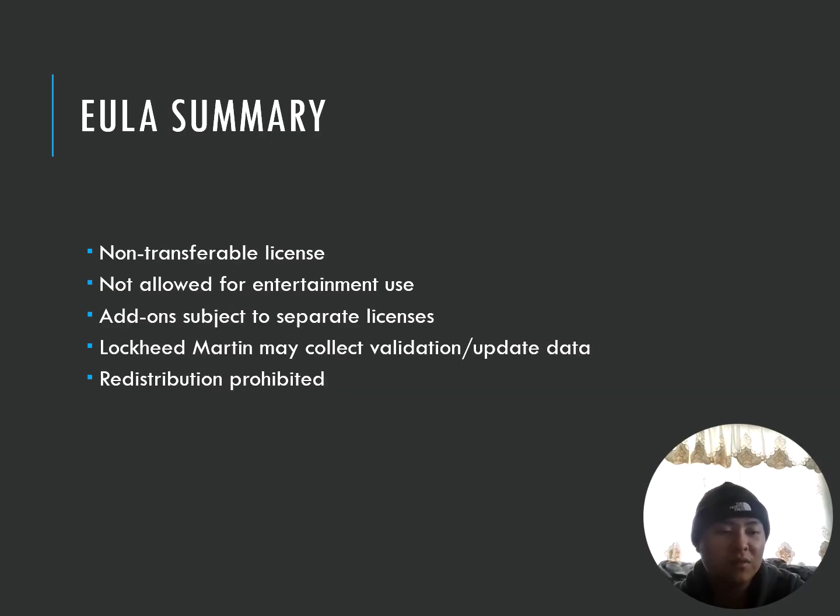The EULA summary. Prepared's personal license grants users a non-transferable right to use the software for education, personal learning, and self-improvement, but not for entertainment, commercial training, or military use. Those require higher tier licenses. Users do not own the software. Redistribution, copying, selling, or sharing any part of it is strictly prohibited.